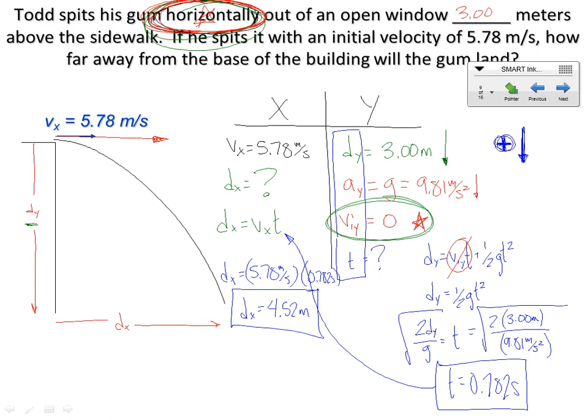Okay? Whether or not you recognize it, this is the exact way we solved that hit the target lab question. You used vertical displacement, you used vertical acceleration, you used this fact that VIY is 0, you found out how long the ball spends in the air. And since you measured Vx with that B-spy, you could then use that amount of time, plug it in here with the horizontal velocity, and you found your dx. So this is the exact method you went through to solve that hit the target lab question. Okay?